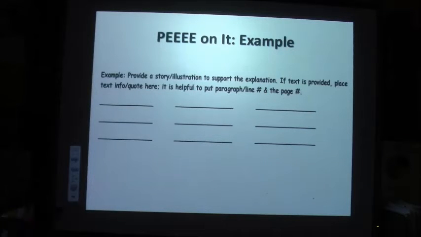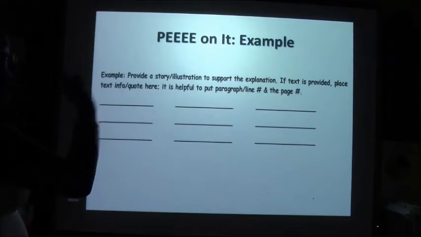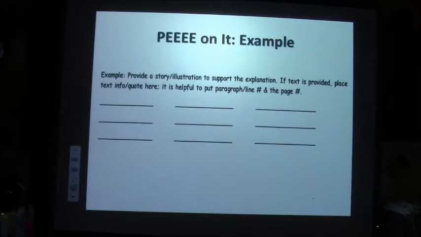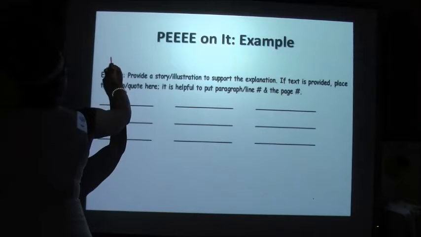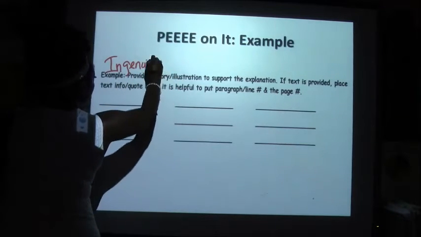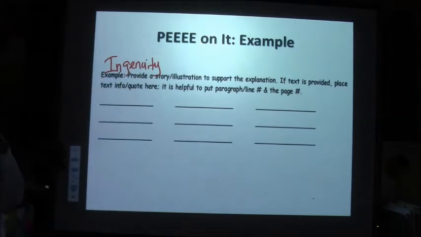So, I will still have my point. Y'all know we are looking at, I showed you the sheet. The sheet has it all connected. But of course, on a PowerPoint slide, to make it where you can see it, I couldn't squeeze all the information on. So, we're still talking about my point of ingenuity. I'm just going to write it right here. Y'all know on the sheet, it'll be in the boxes. Now I've got to provide an example of what I said for my explanation. I said it can help people accomplish things that they didn't know they could do.